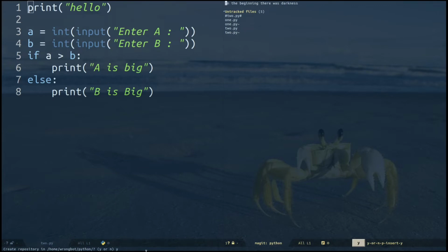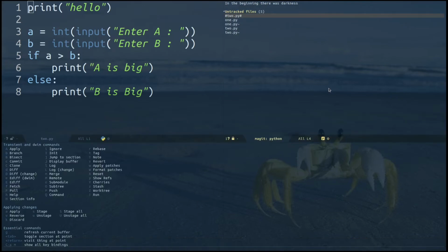And you can see this is Magit over here. So currently it's telling us we have untracked files. If I hit tab over here, I can see the number of files. If I need to minimize, I can hit tab again. For example, if I need to stage some file, I can hit Shift and question mark in Magit, and it will give you this help. So all these are the commands you can use.